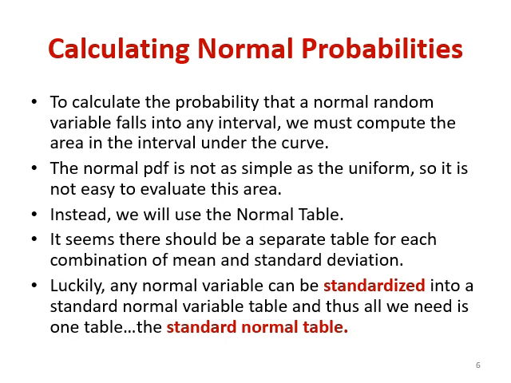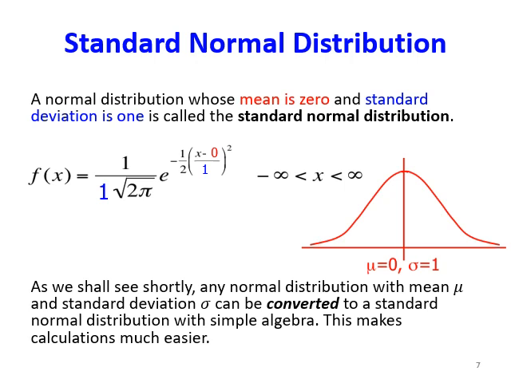If the variable we are interested in is the standard normal, then we can use the table directly. But if the variable is not standard, we will standardize it and then use the standard normal table. We will now look at the properties of a standard normal distribution. The standard normal distribution is a normal distribution that has a mean equal to 0 and standard deviation equal to 1. And it looks like this curve over here. The center is 0 and sigma is 1. So if we substitute 0 and 1 in f of x for the normal distribution, we will find that it becomes simpler. But anyways, we said that we are not going to use this formula anyways.